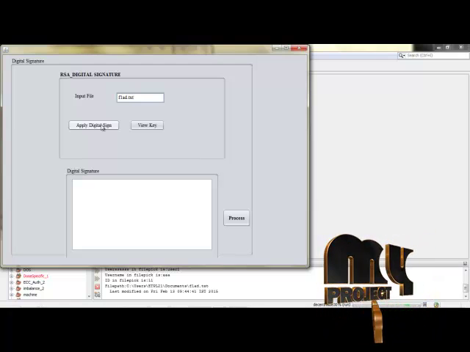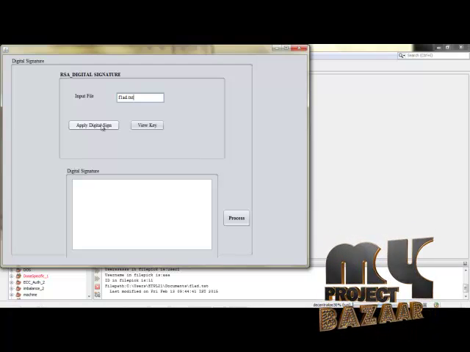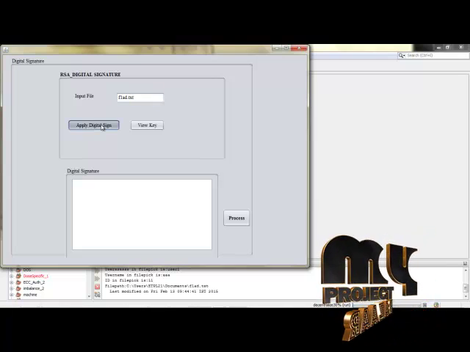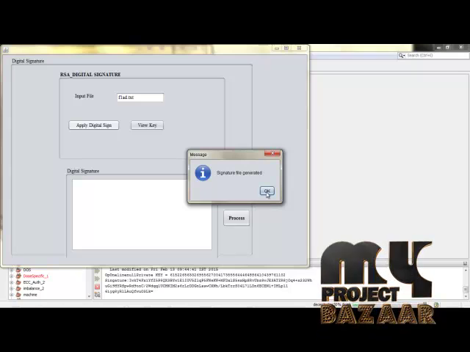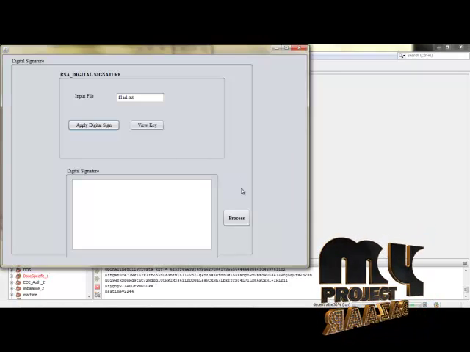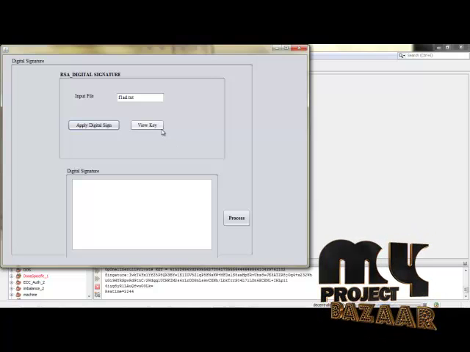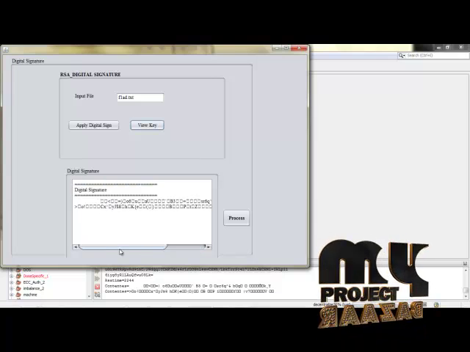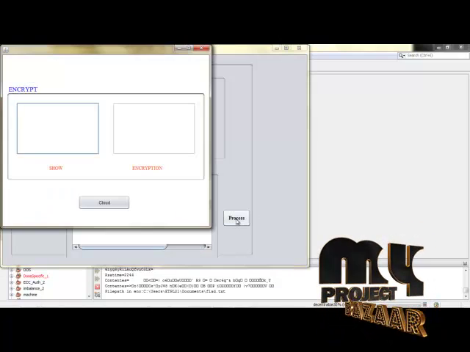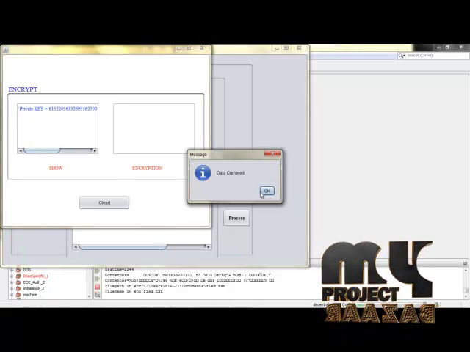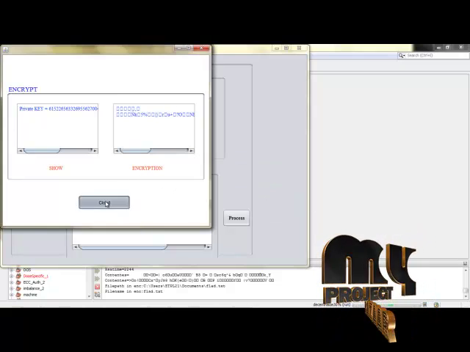The selected text file, that is the plaintext, is converted into ciphertext by applying a digital signature. Digital signature means the file is generated with a signature key as an encrypted file. The digital signature files are shown there. Then click the process button to show the original data and the encrypted data. Click cloud.